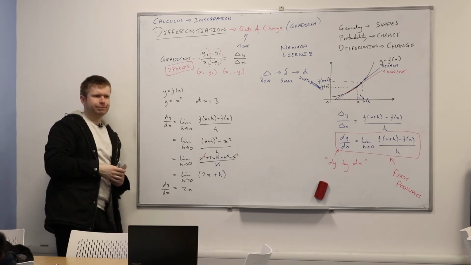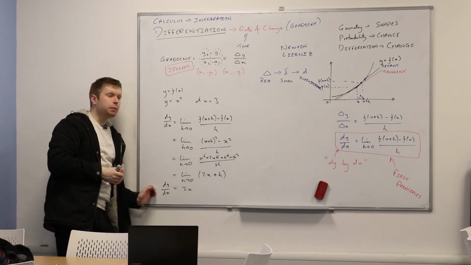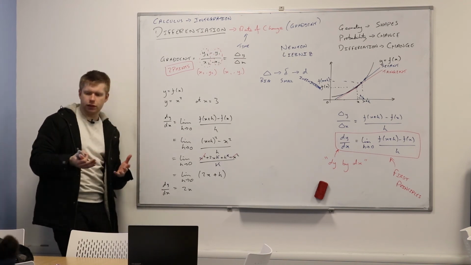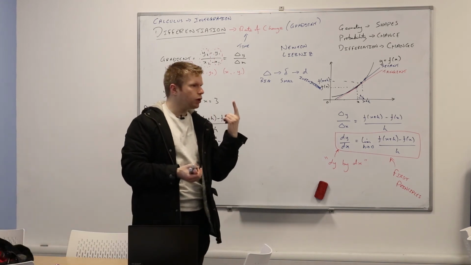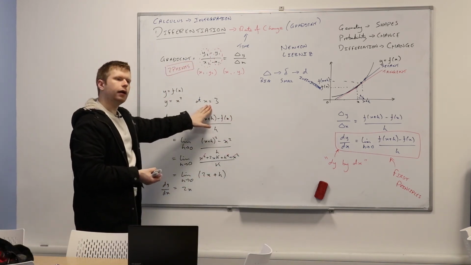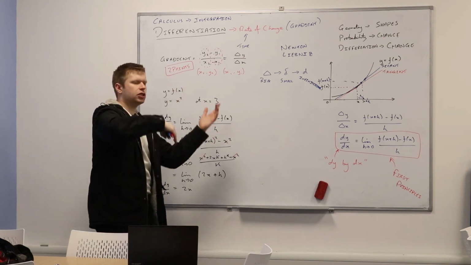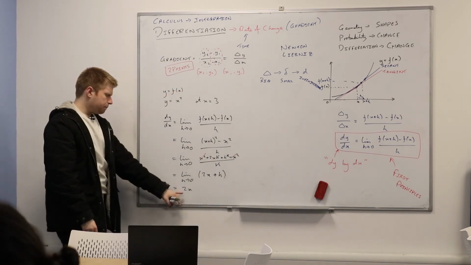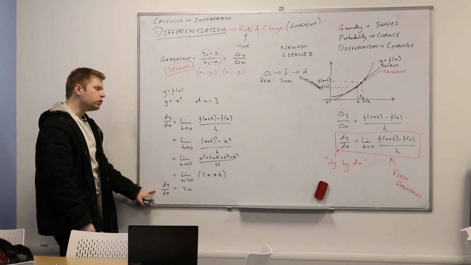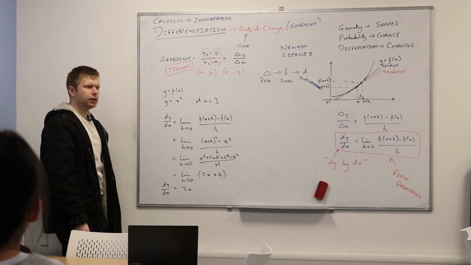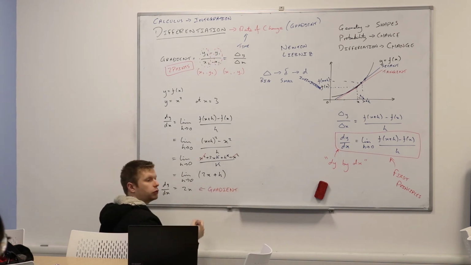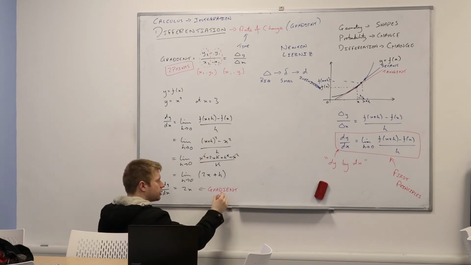So this here is my derivative. But this is weird, because when we were dealing with gradients of straight lines, we just expected a single number. In fact, I just want a single number here, because I can understand that. If it's a big number, it means it's changing quite quickly. If it's negative, it means it's decreasing, it's getting smaller. But what does this mean? This is supposedly my gradient, but it's still got x's in. What does it mean? It is still to do with gradient, but it's not the value of my gradient at x equals 3. It's my gradient function.